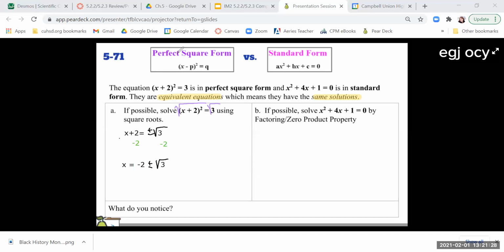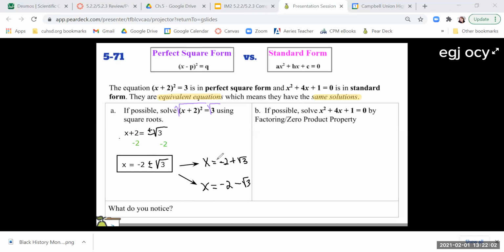And this technically is the exact solution. It represents 2 solutions. So if we did find this in decimal, we could plug these in. But basically, it represents 2 different solutions. One is when we use the plus, so x equals -2 plus the square root of 3. And one is when we use the minus, so -2 minus the square root of 3. These are our 2 solutions, okay?